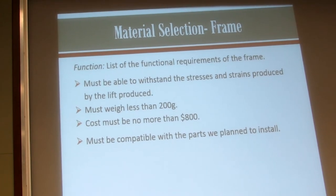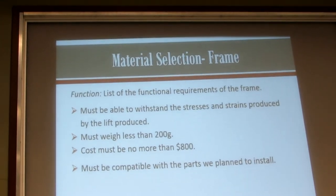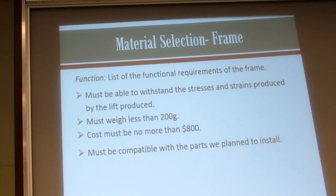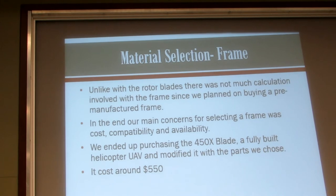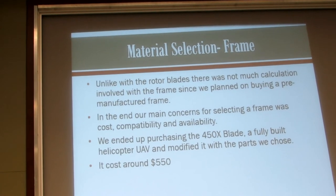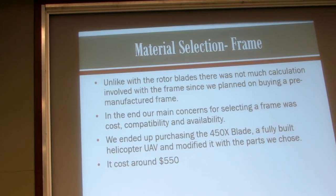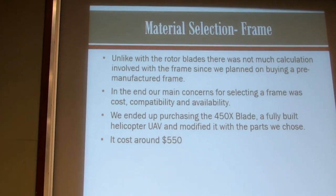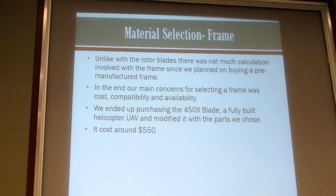For the frame, we just wanted something that didn't cost too much, would be able to withstand stresses, didn't weigh too much, and was compatible with parts we plan on installing, like our gears, our servos, and stuff like that. Unlike with our rotor blade, there were not many calculations with this. We just had to have something that fit with the gears, servos and stuff that we needed. We ended up buying a kit that cost around $550 for our frame and stuff like that.